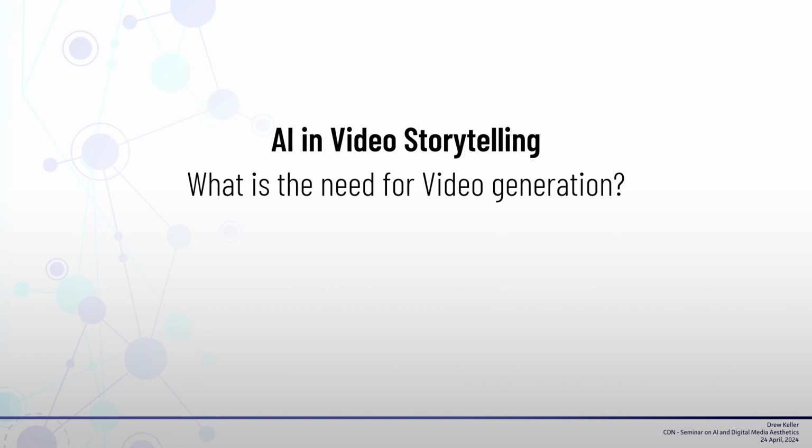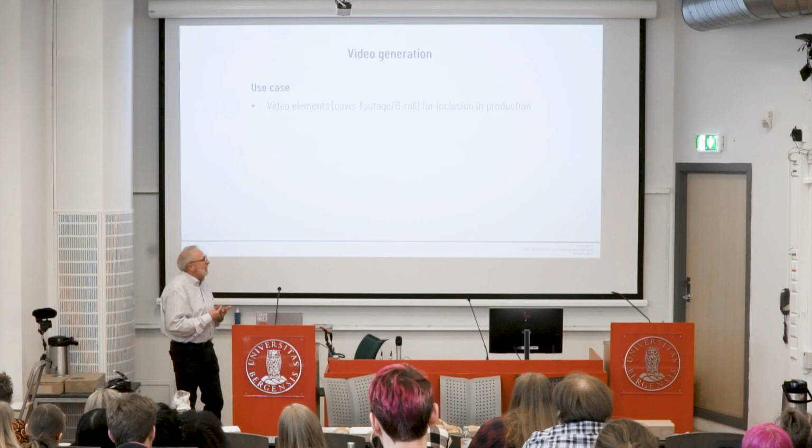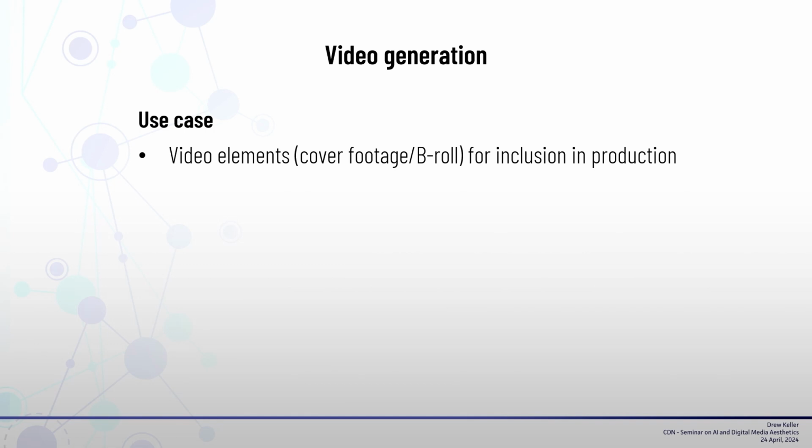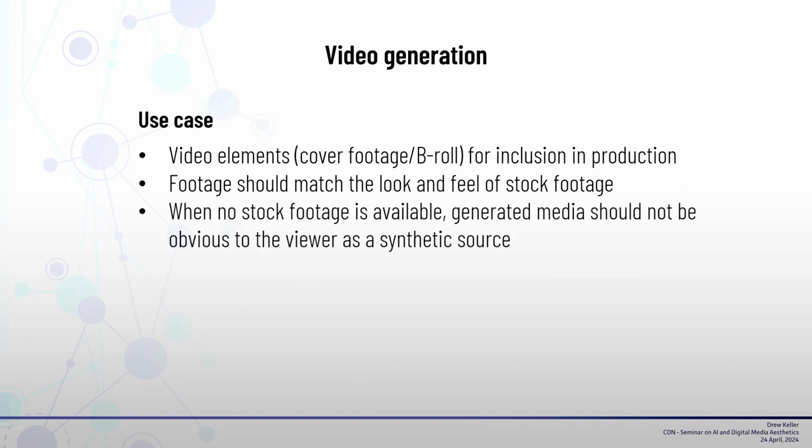Being able to use these tools to generate video. And there are a number of reasons why this is helpful in media production. One of them is you tend to be missing shots. You may have gone out and you thought you captured everything and you have parts that are missing. And so when we're in production, we're often looking to fill in things that we need to tell a complete story. The thing is that these shots that you put in, they need to appear as if they're part of the scene. They can't stick out. They need to be transparent. The viewer shouldn't see it as a synthetic source.